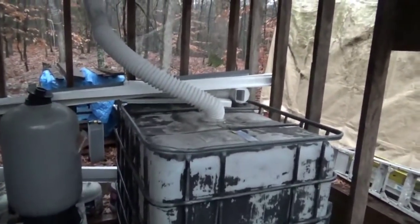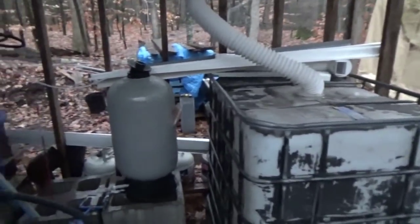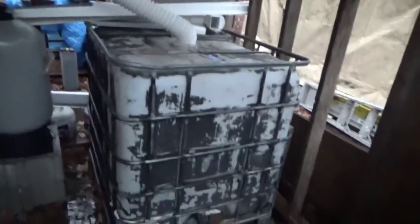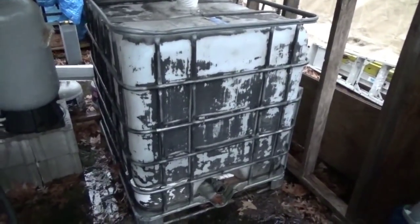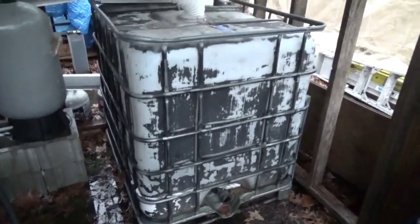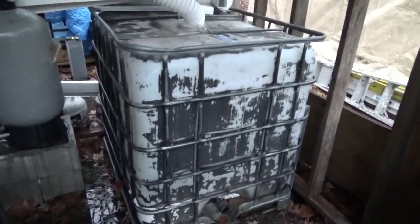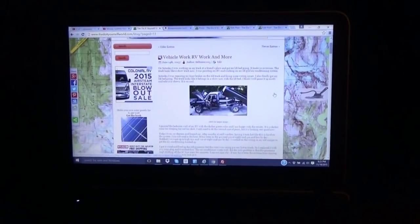I won't be able to because I won't be able to get the siding in around behind that tote if I fill it — sort of a shame. The most I can gather is about 60 gallons between the two tanks. I had a good 50 gallons in there that I just dumped out for washing the tank. Well, that's it for now — I'll wait a while and let that refill.